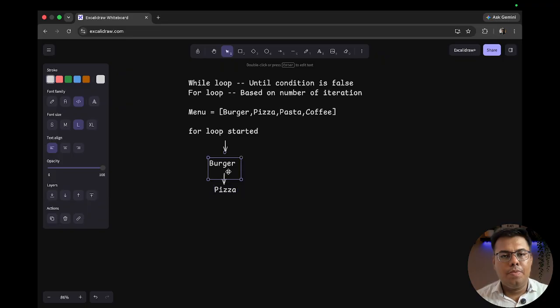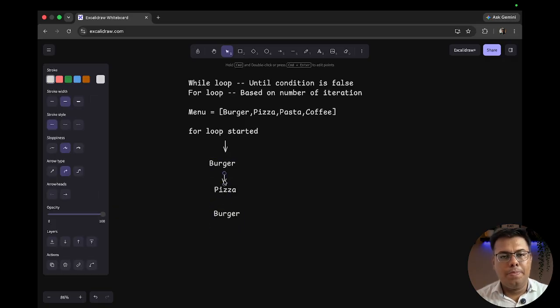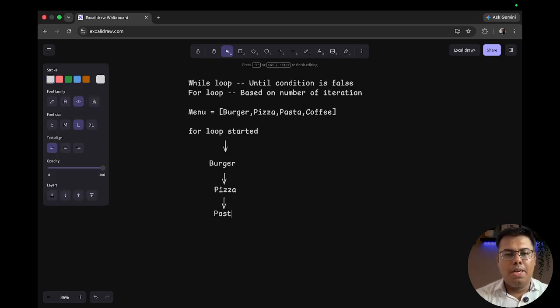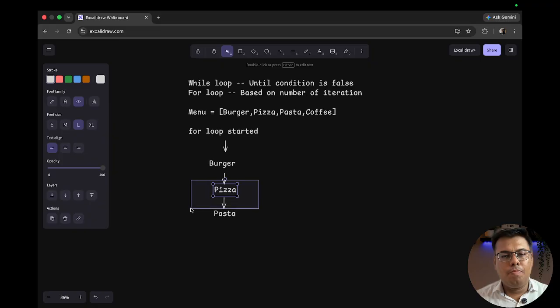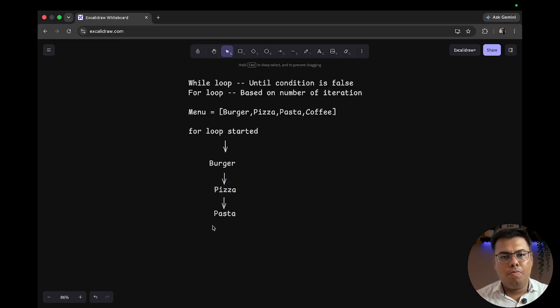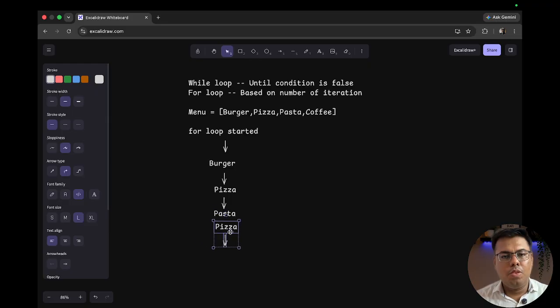Let me copy this. Okay, the next item will be pasta. In that way it will iterate to the last item. Oops, I copied the wrong way.